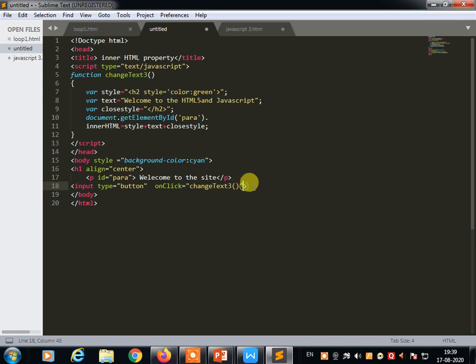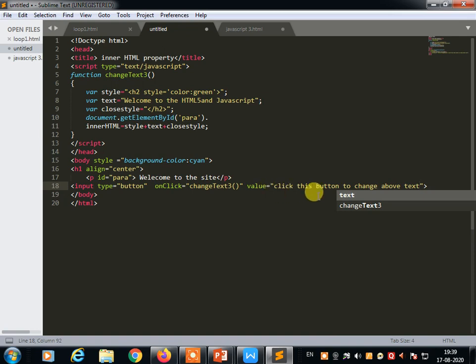And then the value, whatever value you want on the button. So you can take that value, click this button to change above text. Once you click on this button, the text must get changed.